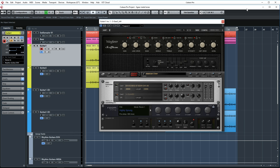OwnHammer IRs tend to work very well together with S-Gear, as you're about to hear. Let's take a listen to a riff that I recorded using S-Gear and OwnHammer IRs. I'm going for a tone that sounds similar to the guitar tones of Metallica, so it's crunchy, huge, and tight. The guitar I'm using is an LTD KH602 with EMGs. EMG pickups tend to work great for heavy metal. Let's take a listen.